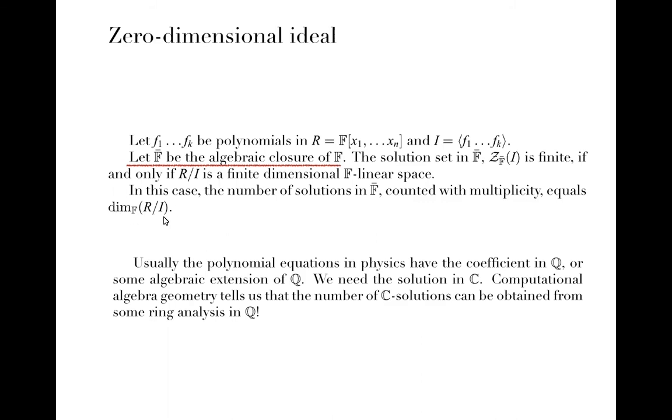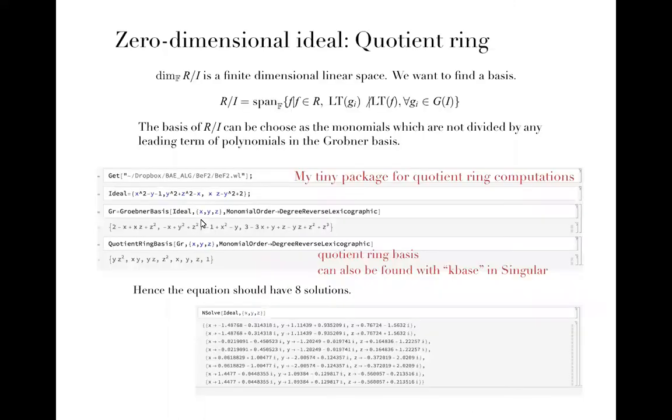That's easy. We have the Gröbner basis. We study this object, R over I, the quotient ring. Everything in this ideal, I treat as 0, then see what is left. What is left? If something is really inside the ideal, that means if it's divided by the Gröbner basis it gets 0. So what is still there after this identification R over I? That is something not divisible by the Gröbner basis.